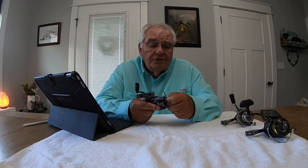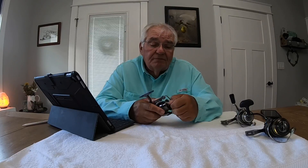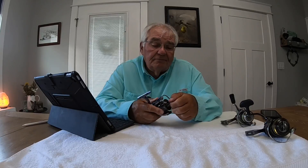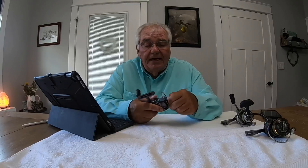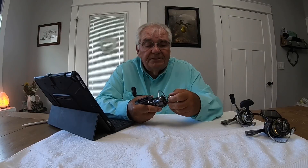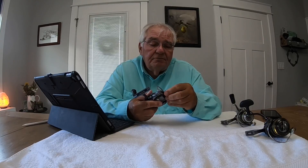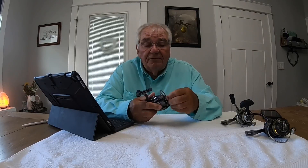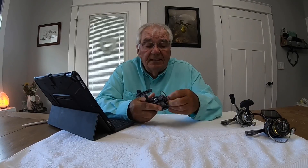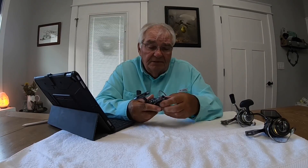This has the auto tournament drag. Without getting into Daiwa's marketing about how it self-adjusts from the initial pull, I know that in the drag top itself there are some wave springs — I think three or four of them. This is virtually the same drag that's on the Daiwa Exist. It's a smooth drag — silky smooth. I've never lost a fish on account of the drag on this reel. It's just a fantastic reel.